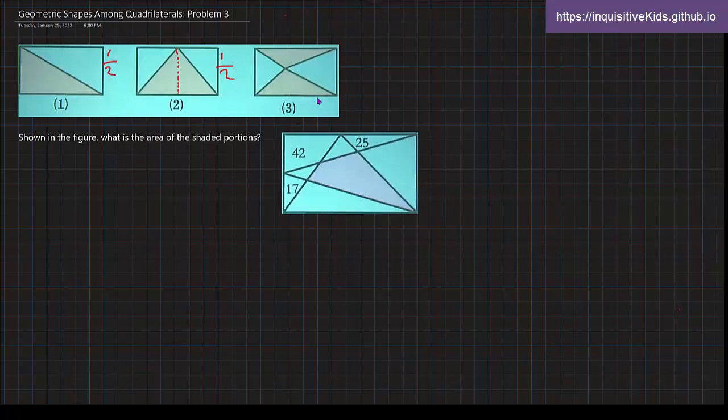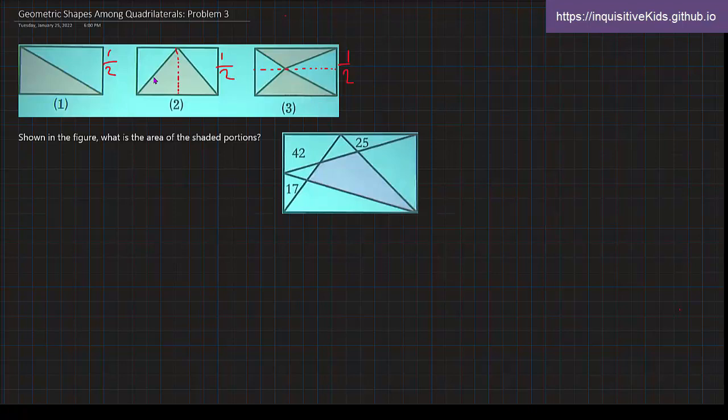Now, this one is a bit trickier. If we have a shape like this, how do we know if it's 1/2? What we can do is cut it in half like this, and then you see that this bottom part is just the exact same thing as number 2, and this top part is the same thing as number 2, but flipped around. So each of these orange parts is 1/2, and if we add them together, then in total they'll be 1/2 of the whole rectangle as well. So just take a moment to think about these 3 shapes, and we'll be moving on to the problem.